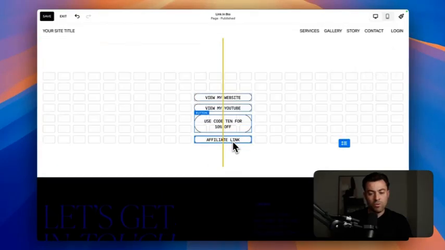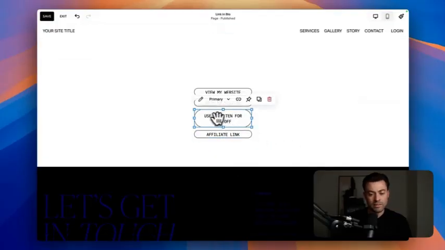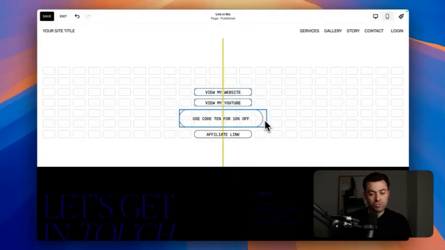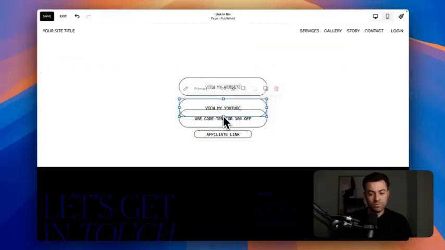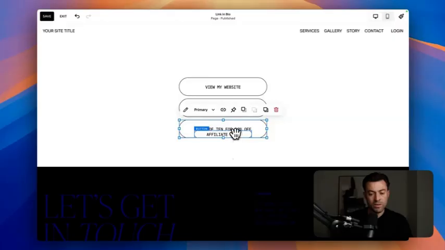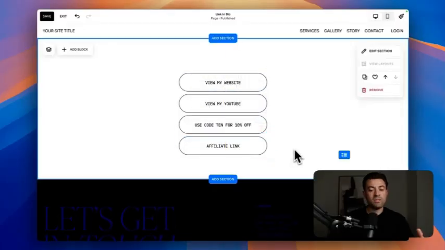Now, one thing you'll notice is if we put this width down, it's going to go over 2 lines. So what we can do is stretch out every single one like this, and it looks a little bit better if we do it over 2 lines instead. So we'll stretch this out, pull it down, pull this down, pull this down, and then we'll stretch this out. And then you can see we've got this really nice uniform button section.